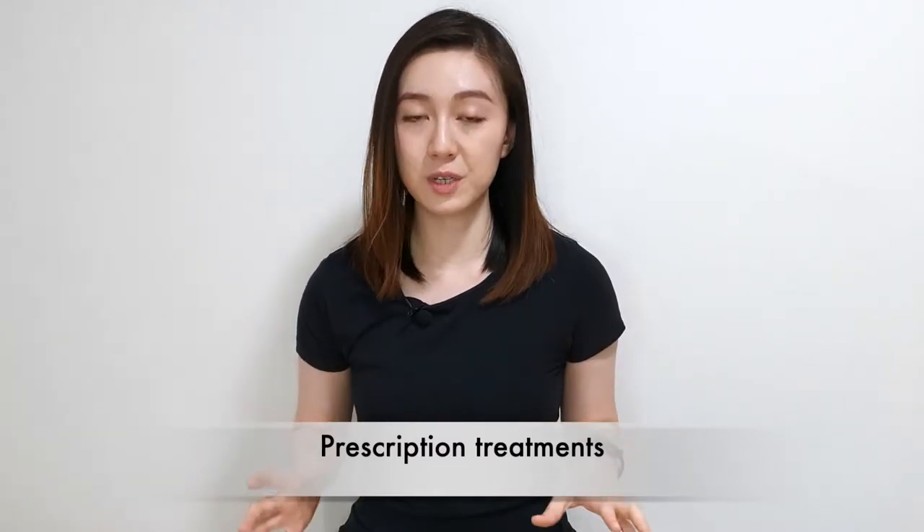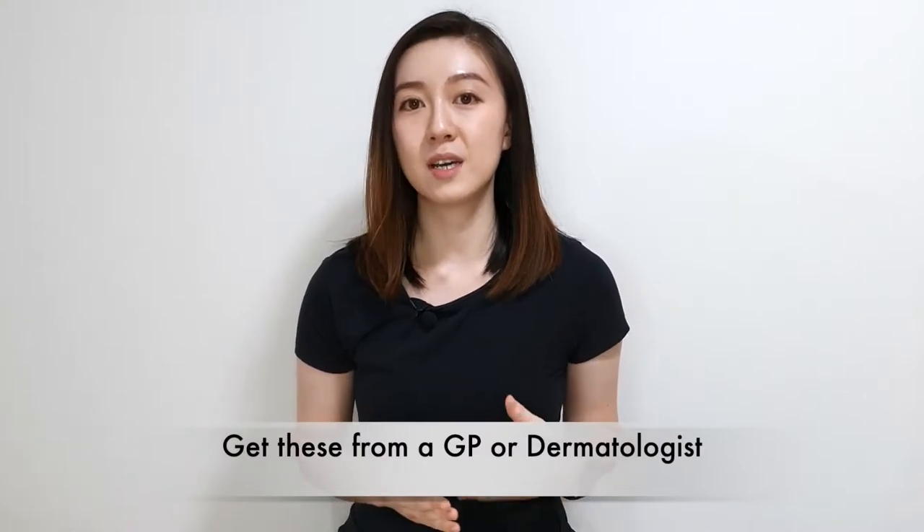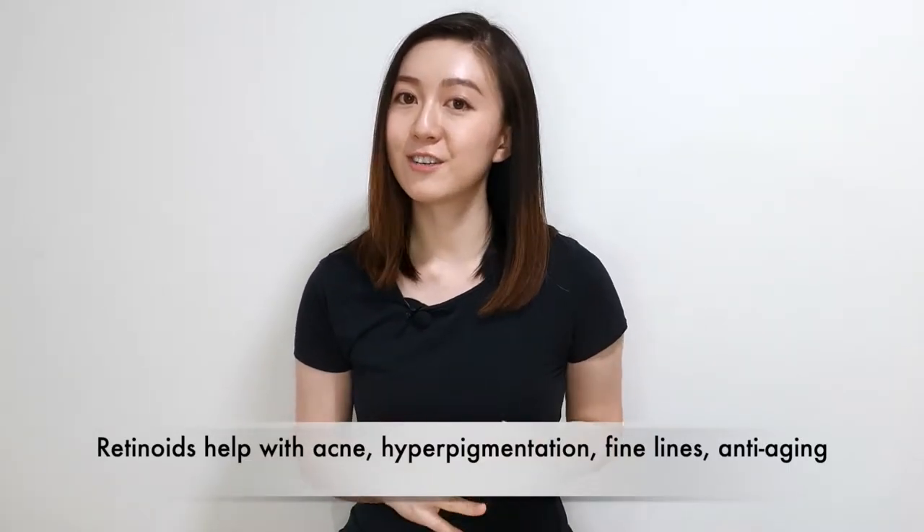The first category is prescription treatments. For these you can only get them by prescription from a doctor. You don't have to see a dermatologist — sometimes you can just go to a GP to get these products, as many GPs do carry some prescription treatments. I will go into my experience with using prescription oral pills and topical retinoids. Firstly, there's the retinoid family. Retinoids are a vitamin A derivative. They were primarily formulated to fight acne, but after many studies, they have been proven to help with hyperpigmentation, wrinkles, and fine lines as well. For prescription retinoids there are oral pills and creams that you can apply on top of your skin.